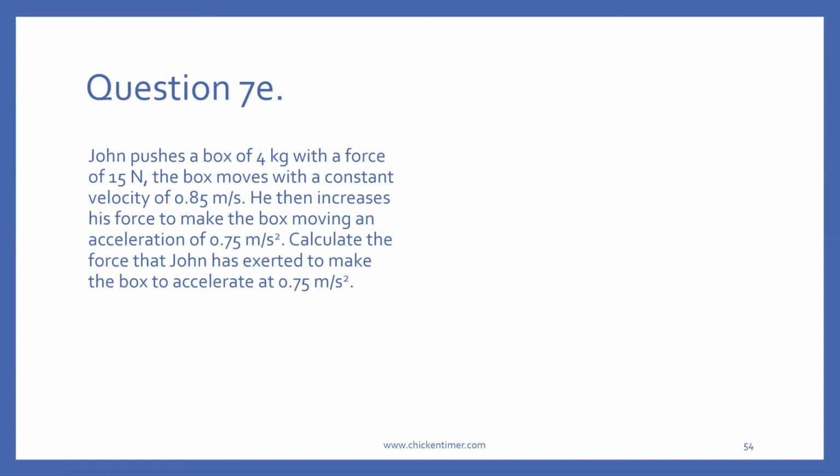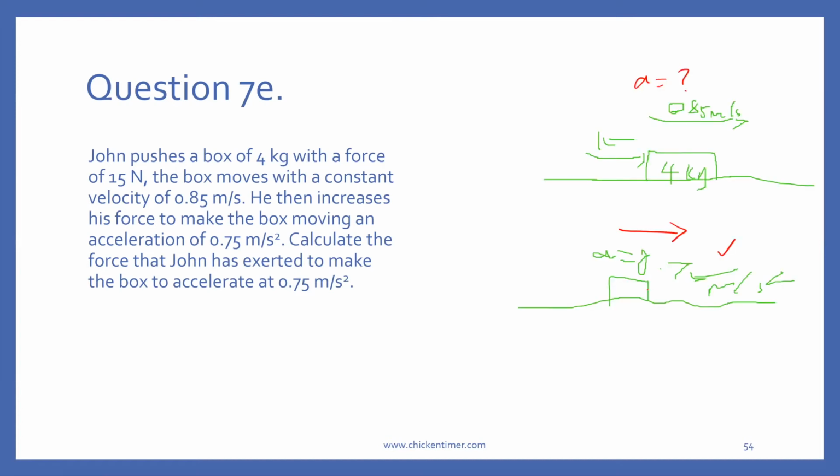So another one. This may be a two-step question. Okay, look at your first diagram here. Is it possible that it moves at constant velocity with whatever you have in your diagram? Is there another force in the system? Not sure. Okay, the acceleration is zero because you have constant velocity. Currently you only have one force. For acceleration to be zero, the resultant force must be zero. That means mass times acceleration equals zero. But there is a force here, so your resultant force cannot be zero.